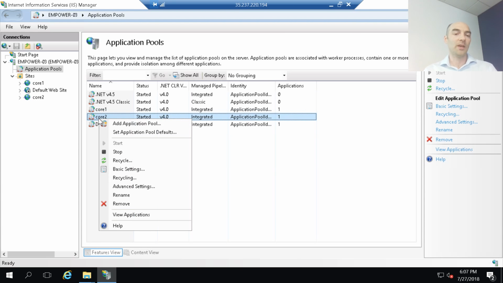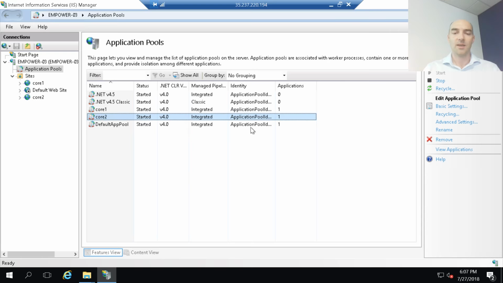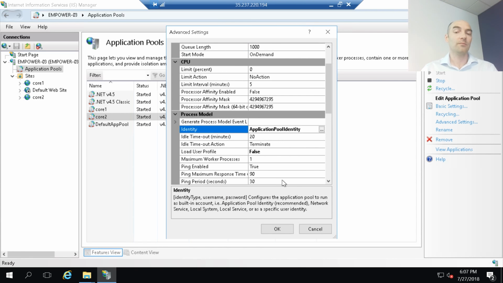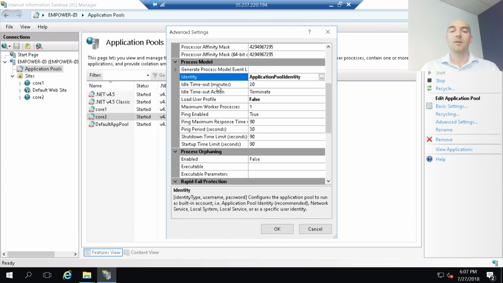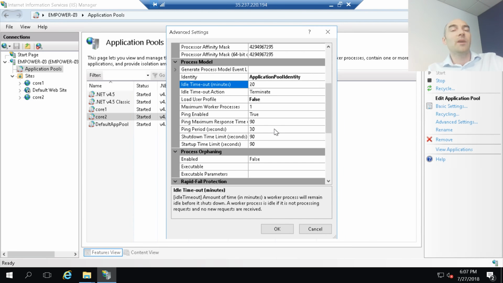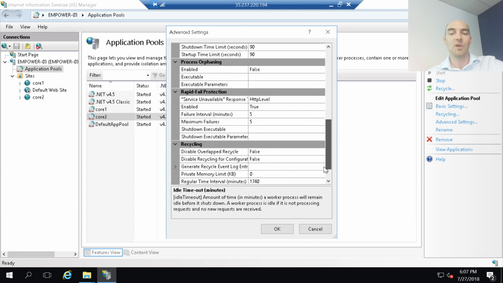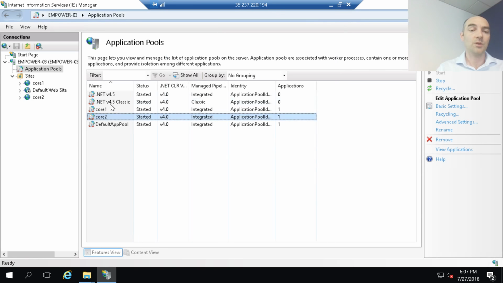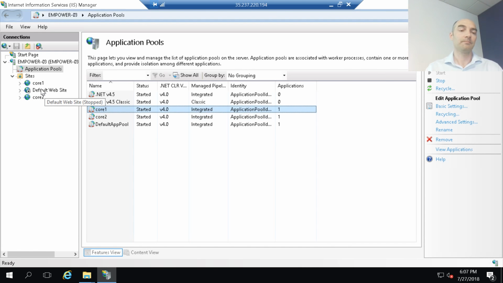You can come over here under Application Pools, Advanced Settings, and you can identify how I want you to run, like the Windows user account that I want you to run as. You can configure it so that if nobody comes and asks for anything for 20 minutes, should I go to sleep and wait for the next person to initiate something? All kinds of little tweaks that you can do for this process. Every so often, should I reboot myself? Sure. You can configure that all by website right there. Anyway, that's beside the point.